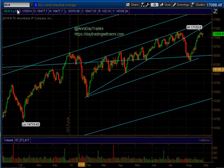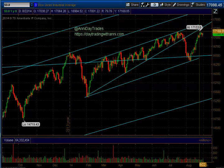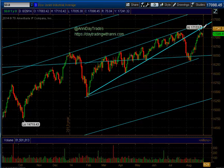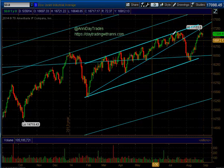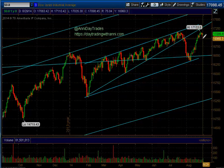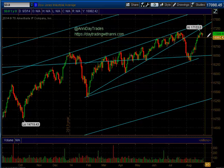Taking a look at the Dow Jones Industrial Average here, which has topped right about here and gave us a new high at 17,153. Remember, I am projecting that it could most likely follow this back up here, but maybe we're having a slight pause right there, in which case I'd be looking at this line right there at around the 16,980 area, and that is where it should bounce from.